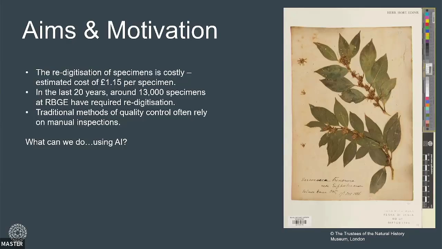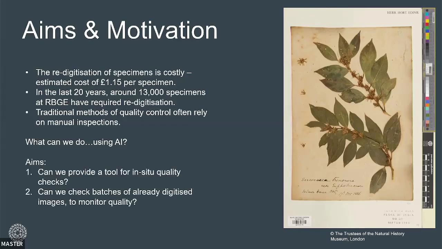That's something in the thousands, and also something that takes a lot of time to do as well, especially if this was a collection that's been hidden away. So our project was on looking at what we can do with AI to make quality assurance or quality control more efficient, so we can spot these before it's too late. So there's two things we're thinking about here.